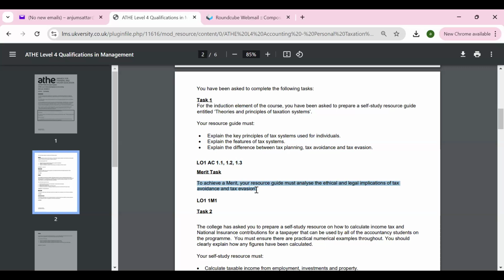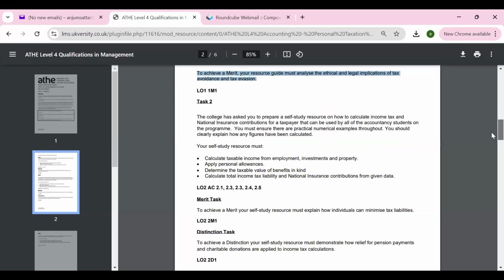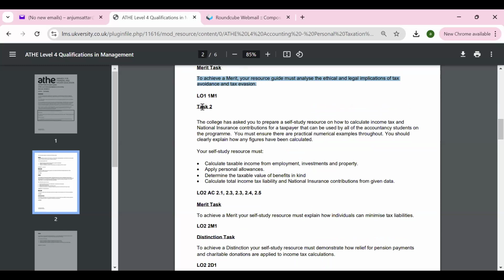Okay, so when you submit your assignment, it is always good to clearly indicate whether you want the distinction or you want merit. After marking, if we see that on some points you're a bit behind the distinction, then we can send it back and say, come on, you can add these more points or more examples to address, and then, of course, by hitting the criteria, you can get the distinction. We wish everyone to get the higher grades, and we always work on the principle that aiming low is a crime. So we can work towards a high grade. Any questions you have, please carry on asking. Then we have task 2.